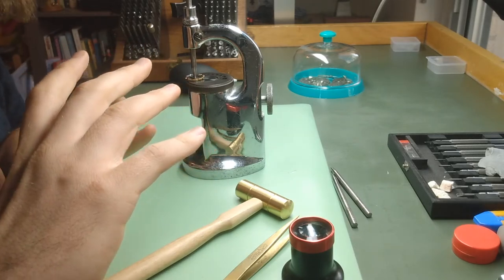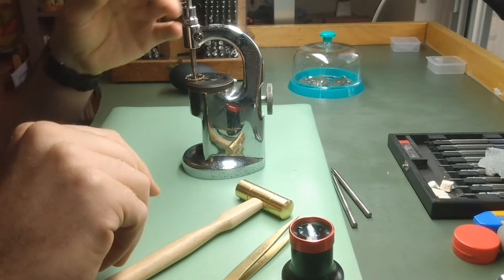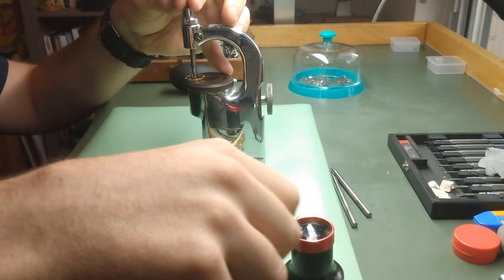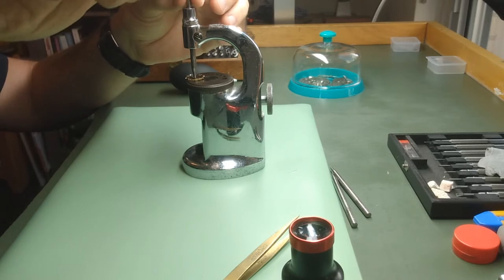I want the riveting shoulder to be riveted evenly all the way around the balance wheel hole. Okay, so let's begin. I can hold the punch between my thumb and forefinger, using my brass hammer.